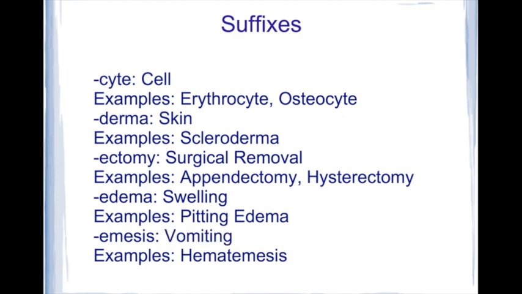So hematemesis is blood in vomit. So if somebody's got some major stomach issues, they might experience that. But just emesis by itself is considered vomit. So here's another example. Edema and emesis, you can use those terms by themselves. Don't even have to attach those to anything else to use those.